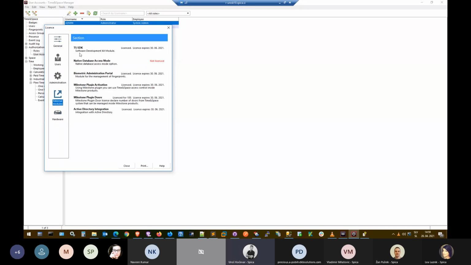Here it is: under external modules, you have the TS SDK license. You also need to have this license, otherwise you cannot access the API. This stands for both the Time API and the Space API.